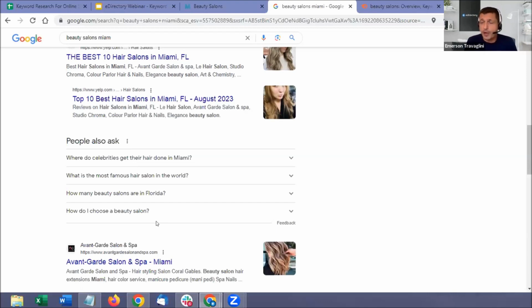That's a bit of a classic online directory with venues, places to go, where to eat, etc. So having content around this topic, what to do in Miami, the best beauty salons in Miami, where the celebrities get their hair done in Miami, having content around this main keyword helps on bringing traffic. So pay attention here as well, because you can find some keywords hidden inside of these suggestions.